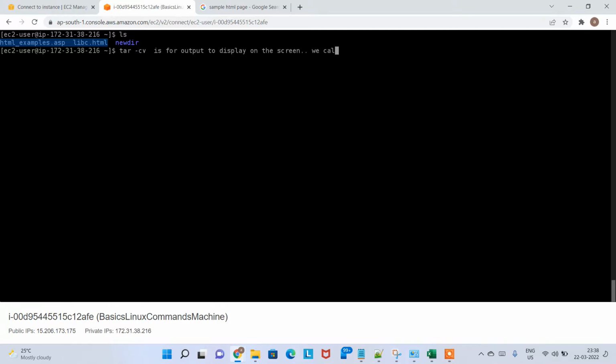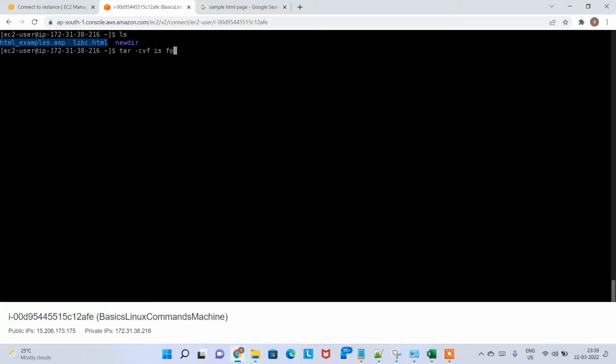We call it verbose. So -C, -V, these two things. And then we're going to mention F. F is for giving the file name.